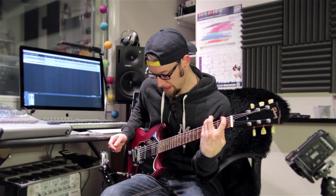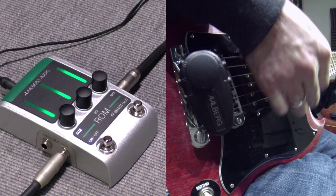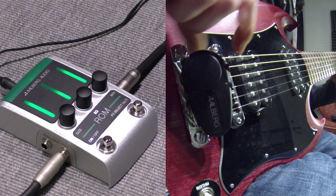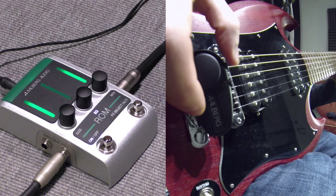So right now I'm on the size button, so I can turn that up and down with this controller. I can also change over to the EQ and take that all the way down. Then go to the mix level.